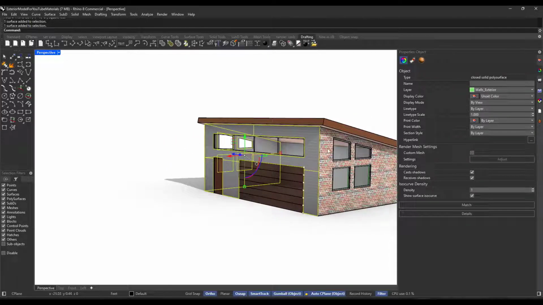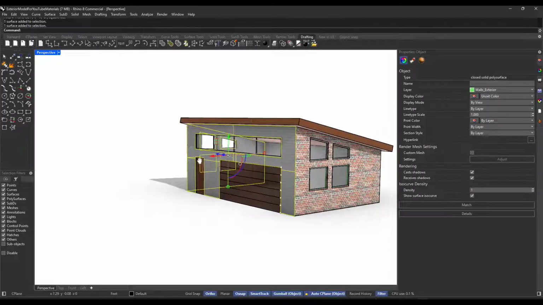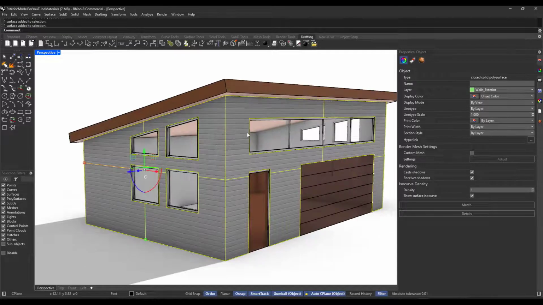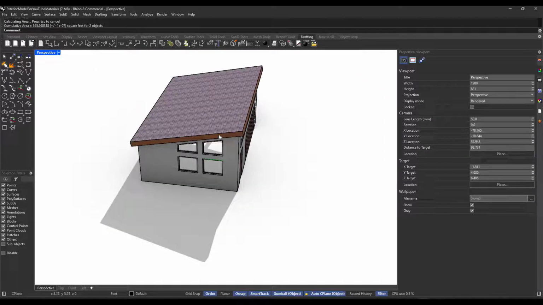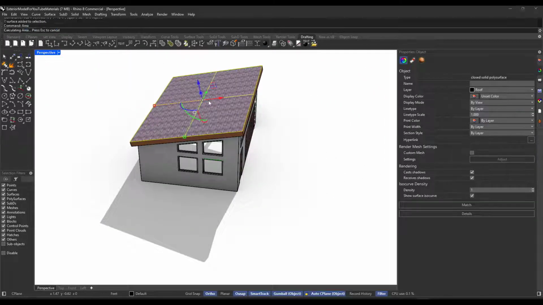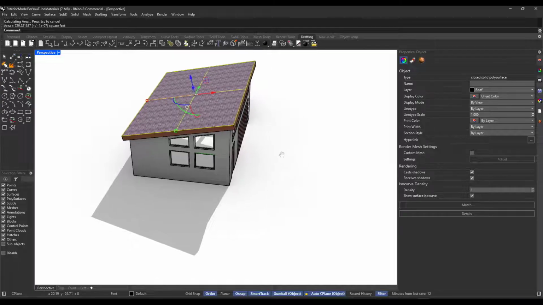If I wanted to come in here, and this looks like it's in here as brick, so we'll leave that alone. But say I wanted to get the area of siding in here, I could select the two siding objects, then type in area, and it's going to give me the area at the top of my page. So I can use this to measure things like amounts of materials inside of my model. I can figure out that I have 729 square feet of roof, for example.